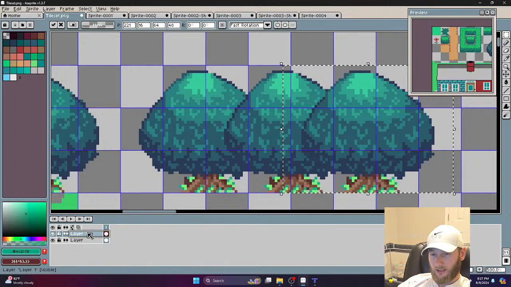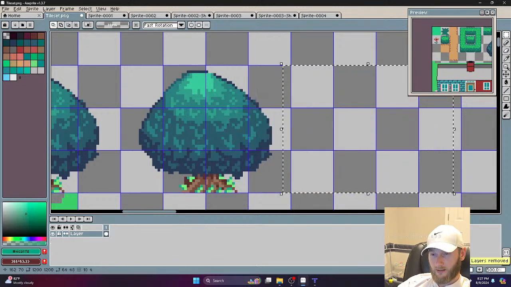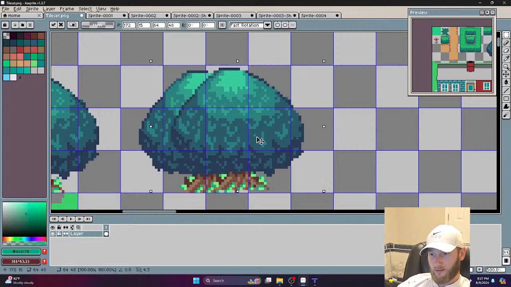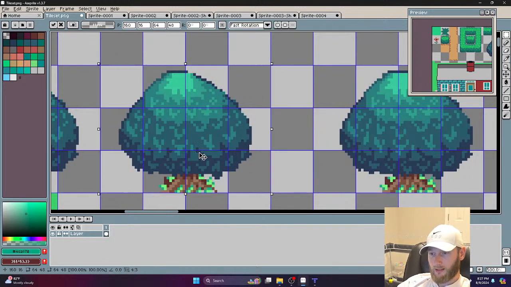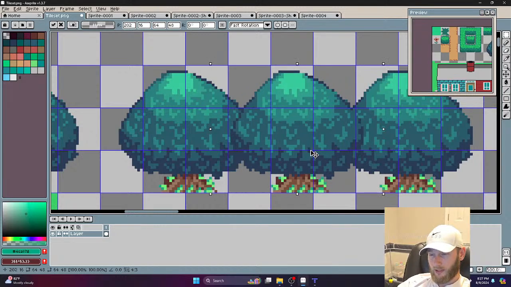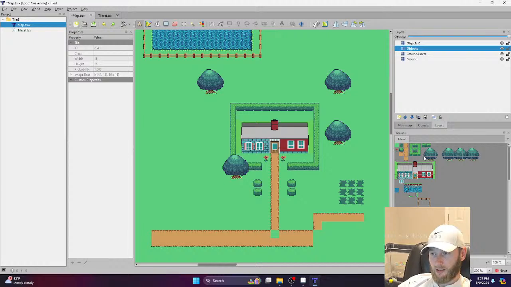Oh, I actually don't even need a new layer. I can just move these apart and then put one on top of them like this. I don't know if that's how it works. We'll see.